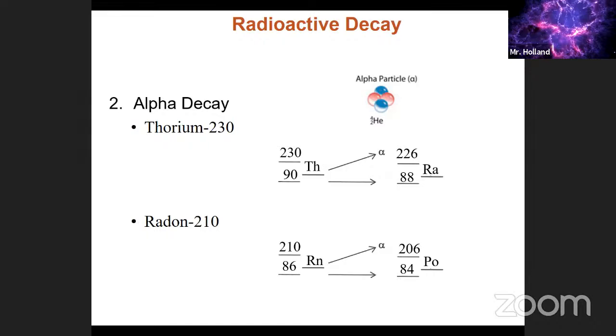This isotope, radon-210, takes 2.5 hours to decay. Its half-life is only 2.5 hours. The last one was 75,000 years. This one breaks apart every 2.4 hours, about 2.5 hours. So after 2.5 hours, half of it's gone. Another 2.5 hours, 3/4 of it's gone. Much quicker half-life.